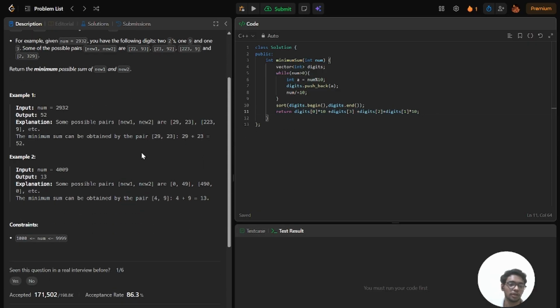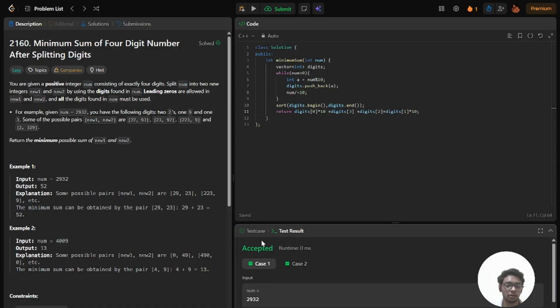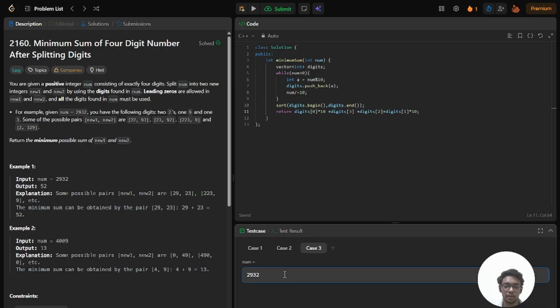Now let's try checking the test cases given here. As you can see, all the test cases given here have been cleared. So let's add some of our own. I will add the smallest and the largest number possible too. And now let's run those test cases.